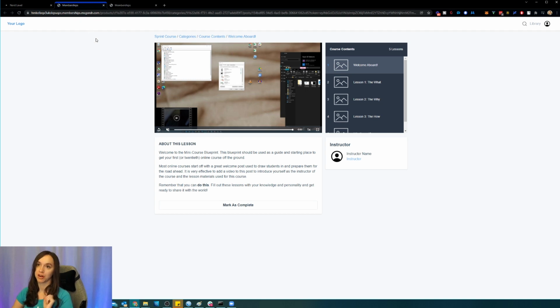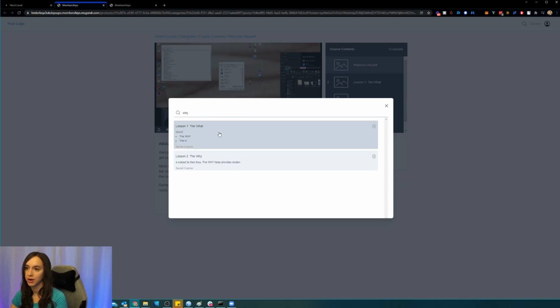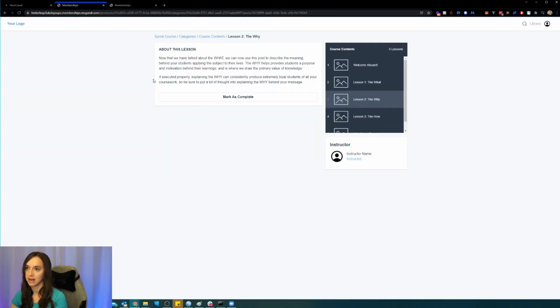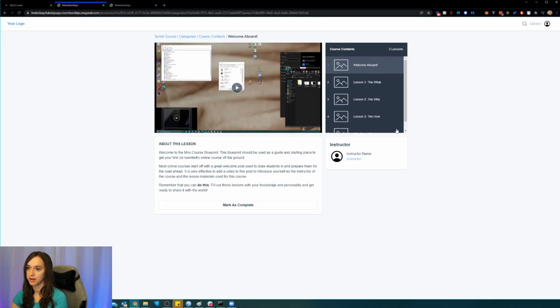And the third thing that you can do now, which is so cool, if you just open up the course, I already have it open because I clicked on preview, you can actually do a search like you can in Kajabi. So if you search for your module or your lesson, you can just click on it and it'll open it up just like that. Let's try welcome. Cool. Check that out. How awesome is that?